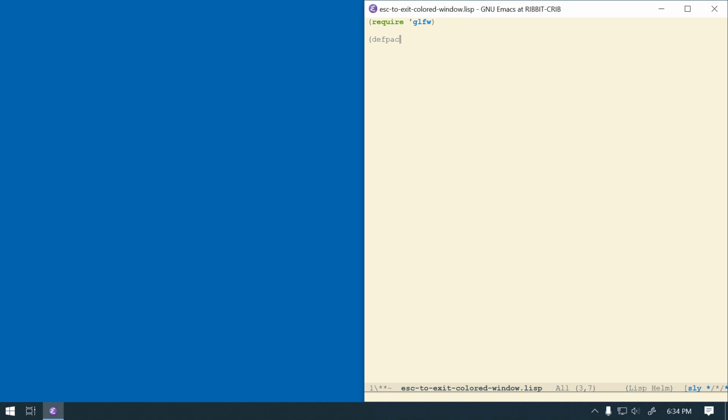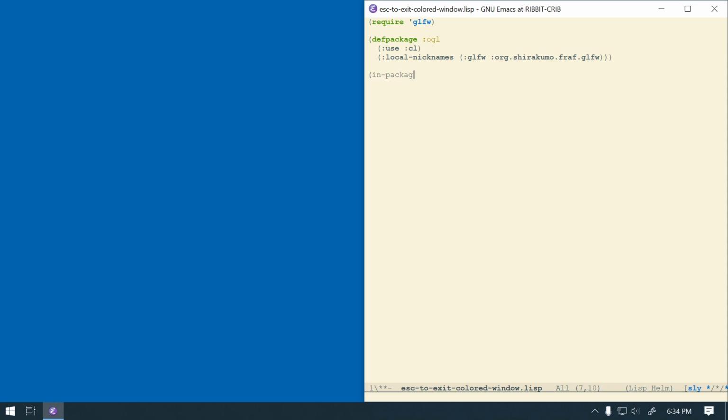And then I'm just going to still create a package. I don't know how to get that stuff to work in here that works in the REPL, all the tab completion and Helm and all that stuff. Maybe I could just turn it on, I don't know. Local nicknames. Just did a lot of this stuff recently, so hopefully I don't need it. And then it was GLFW, and this was org.shirakumo.fraf.glfw? Of course, I could open up a REPL and test some of this stuff, but I think I got it.